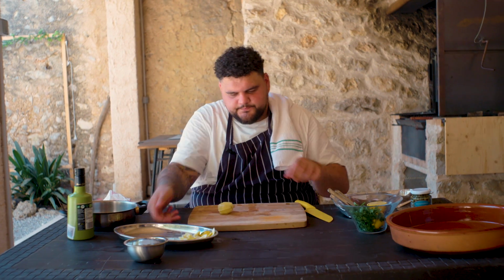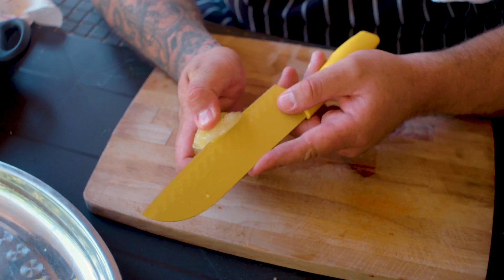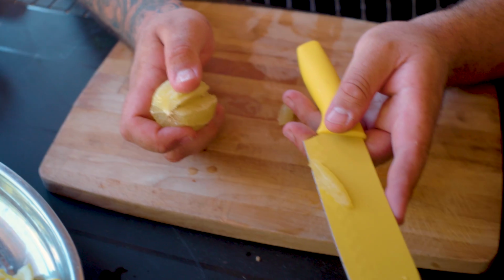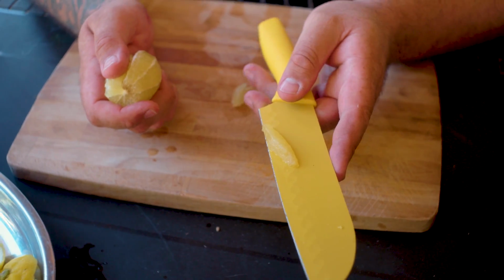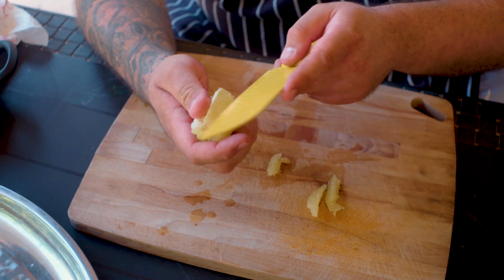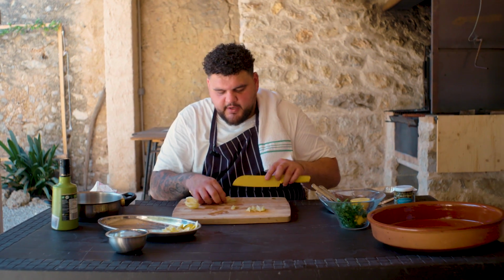And then from here, I just want to get my knife in between each segment and just pull out the flesh, right? So I'm going to go down on one side and then pull out a beautiful piece of flesh. Now, it probably doesn't look as good because it's on a yellow knife, but you understand. Just taking the flesh out. No pith, no rind, nothing. So we're just getting rid of the pith and the rind.